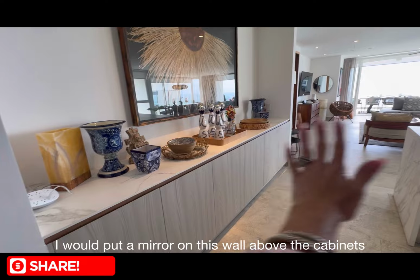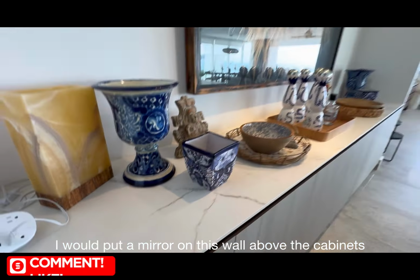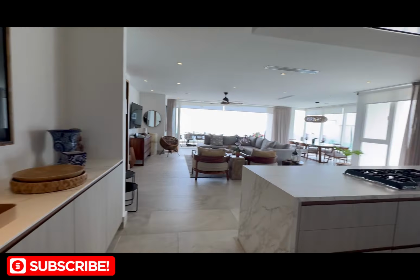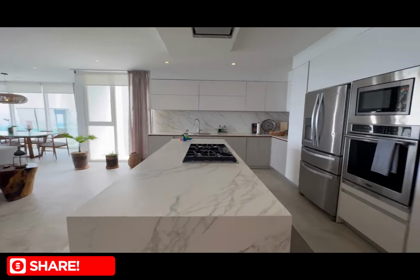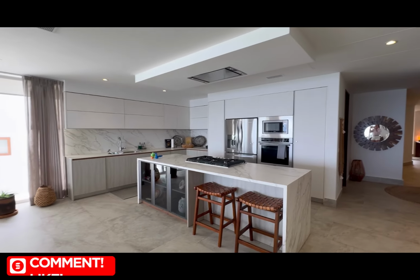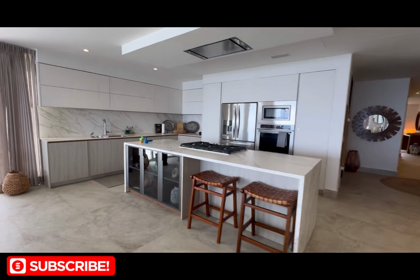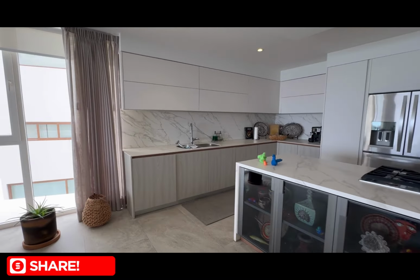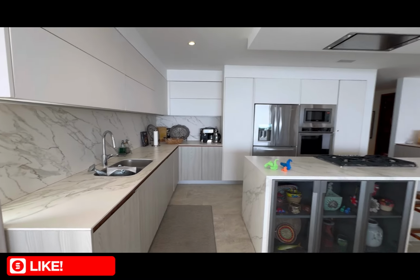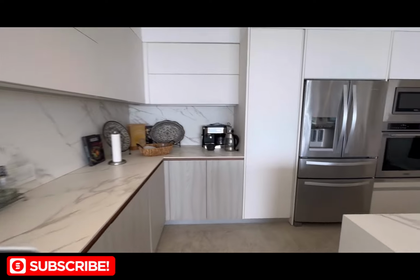You have this whole extra cabinets here with a beautiful marble countertop. I just love how they've done this. They've got it kind of set up as a bar. And we're entering into the primary living room, kitchen, dining room. The size of this kitchen is incredible. You have an exhaust fan that's gonna come down from the ceiling. There's indirect lighting all underneath the countertops too. You have a 5 burner gas stove here.